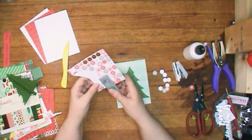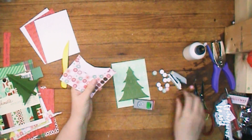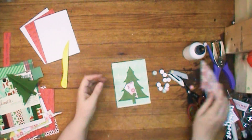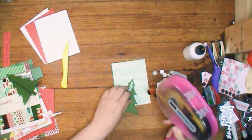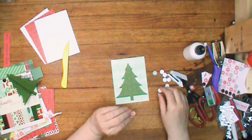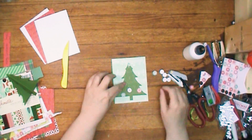This is a little star punch — it's kind of wonky but it's a cute little star punch and I think I got it at Hobby Lobby. I'm going to center it on a starburst on that one there, but I think I should have done a red one instead. With that background, which is a light blue, it doesn't show up quite as good as it could have, but I didn't even notice it until I was watching the video. I'm just going to scatter these on the Christmas tree.